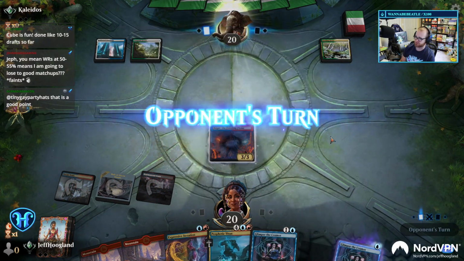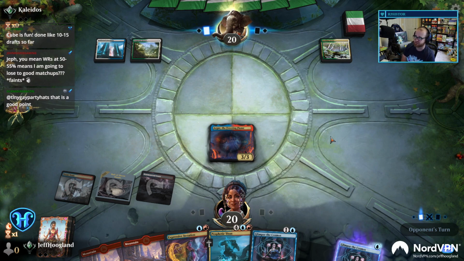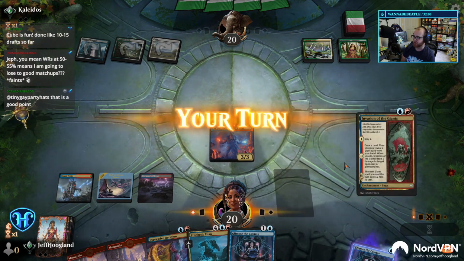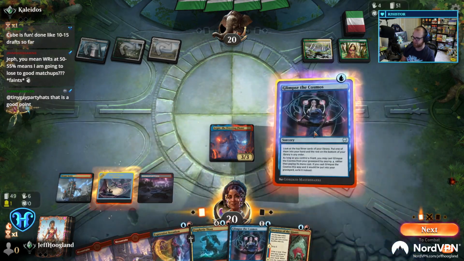Bant enchantments, you say. Now, this is probably a matchup that's bad for us. My blue-red deck isn't particularly aggressive, and our interaction does not line up well into a bunch of enchantments. So if they're playing the 9 Lives Solemnity specifically, we're gonna have a real bad time here.